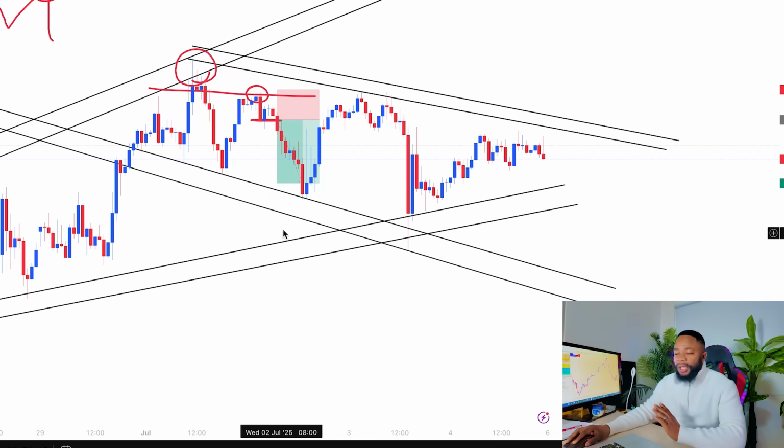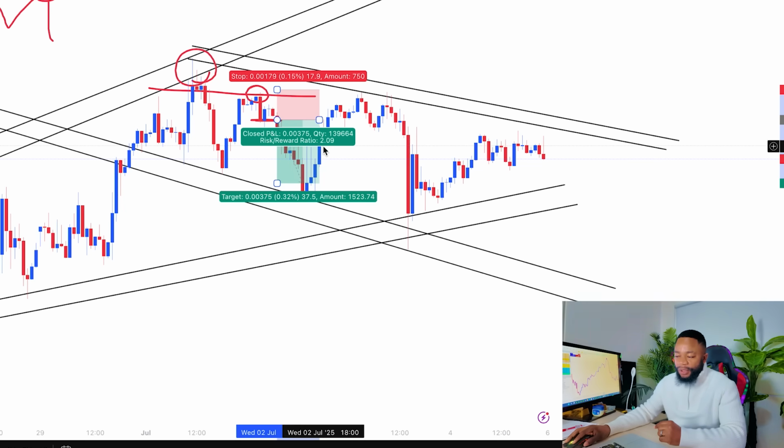Ideally, you guys know I always go for 1:2 risk to reward on 80% of all my trades. So that was it, a simple trade. A risk to reward of 1:2. I was just risking 18 pips to go for, I think, 38 or 37 pips. That's it. I was already out of that trade.